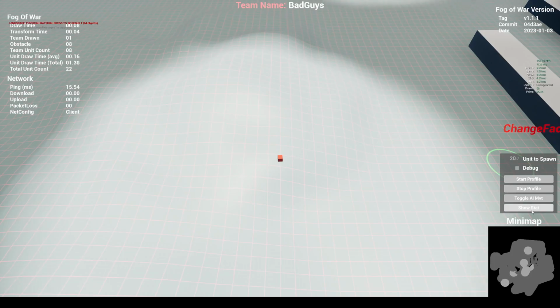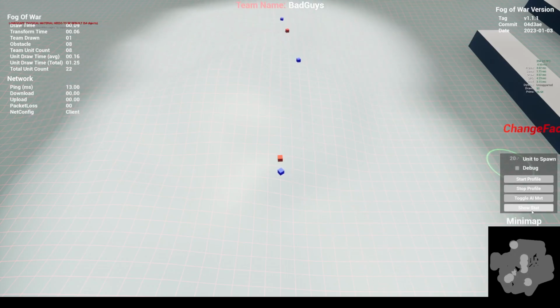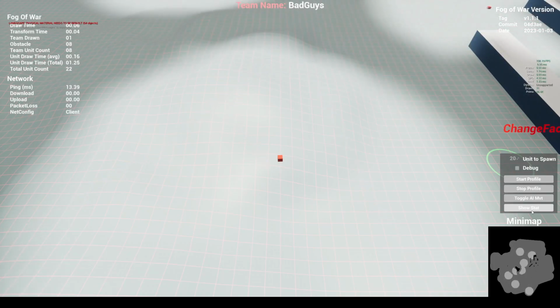We have draw time. So this is the time it costs on the game loop to draw the Fog of War. So essentially, if the Fog of War takes too long to draw, that is what's gonna reduce your FPS. This is the draw time.